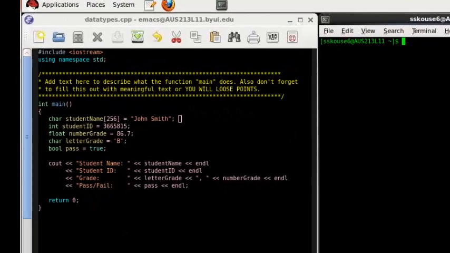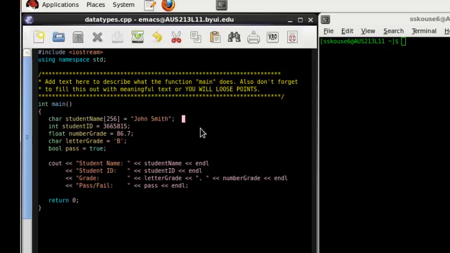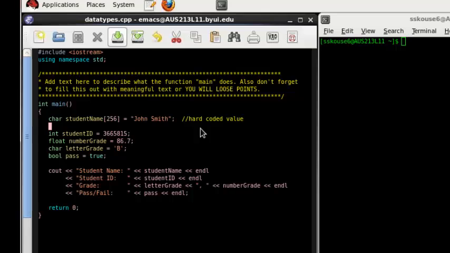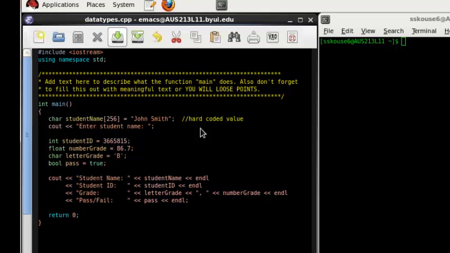Once again, let's return to our student example. Let's say we wanted a different name on this account. This is the hard-coded value, but we want to prompt the user for a new value. So what we do is we tell them what we want by using a cout statement. And then we read it back in using cin, the extraction operator, followed by the variable we want to read the information into.